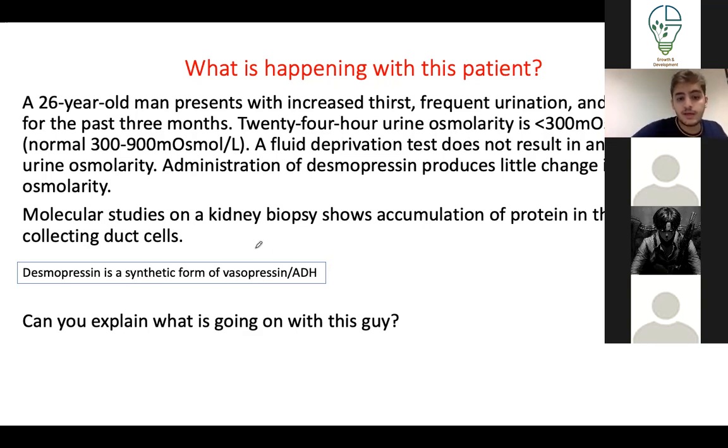So I'm going to quickly explain it, because this is not with us in the lecture. So here, this is a patient with diabetes insipidus, and this is a type of diabetes in which the ADH doesn't work. So let's recall, ADH, or vasopressin, is a hormone that is released by the pituitary gland, or the posterior hypophysis. And I'm sorry, let me just one second.